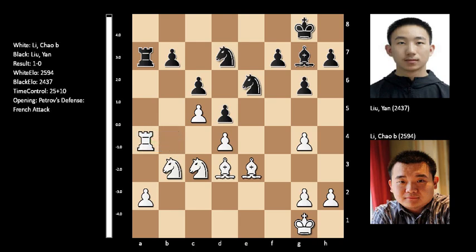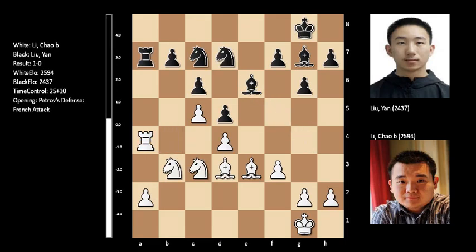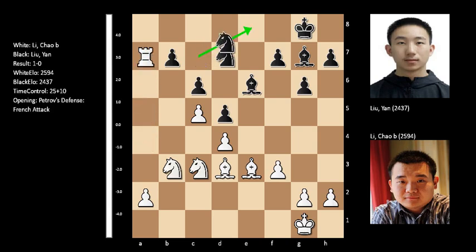Let's go to the main variation. Bishop e6 played by Liu. Rook a4. Threatening. Rook takes a7. Knight e8. Rook takes b7. Bishop f6. Rook a7 and put immense pressure on the opponent.